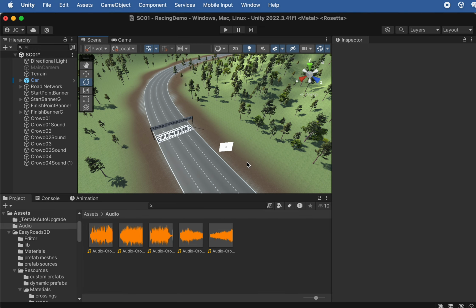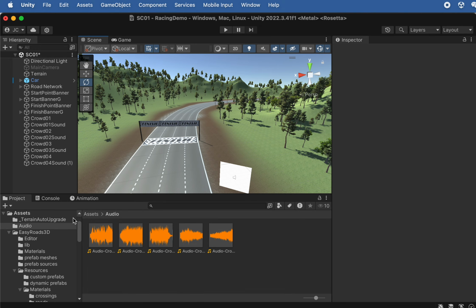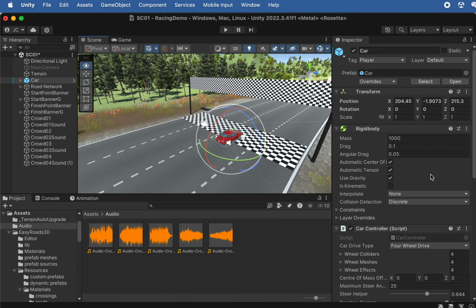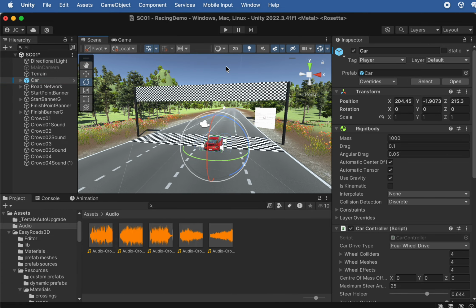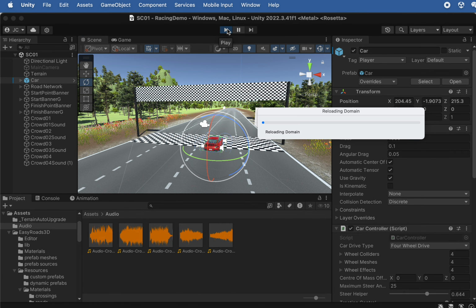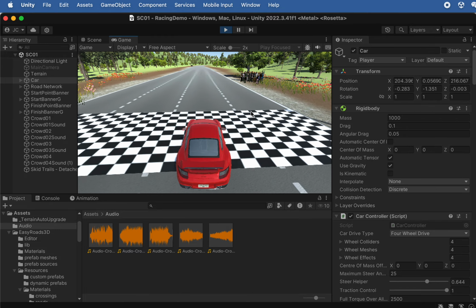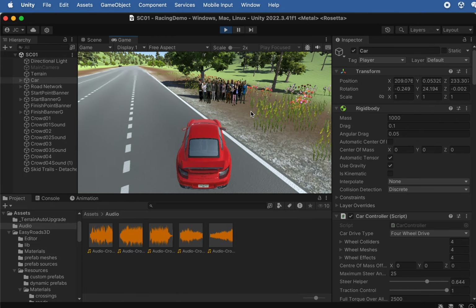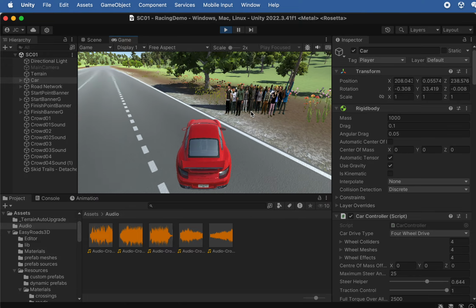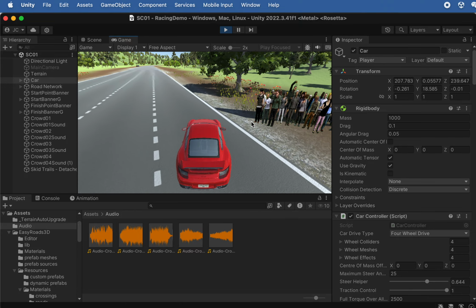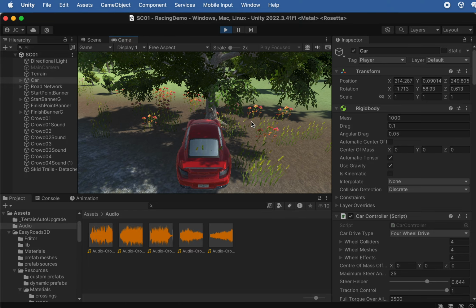So we got a crowd sound. Let me think what else. Okay, so we're going to go back to the car. So now, if I test drive, you're gonna see the car is not stable. Okay, so let me show you. You're gonna make more sense. So when I start to drive, let's say if I accidentally bumped something, or if the road is not flat, you're gonna see, oh, it's not good.